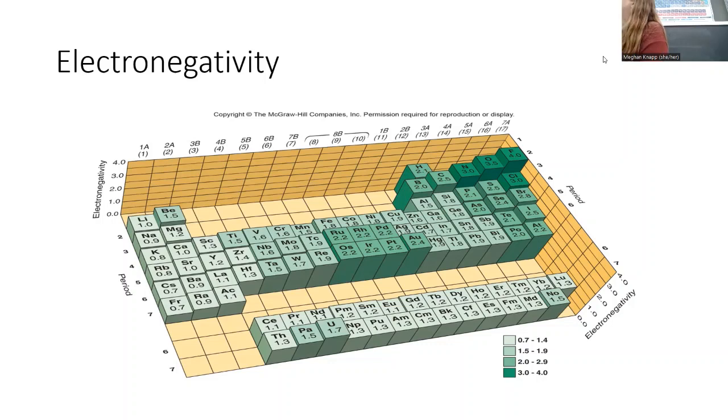So fluorine is the highest. It's 4. Now, why don't we have the noble gases in there? In Linus Pauling's day, they didn't really think of noble gases as ever bonding. And since this is specifically about how attracted electrons are in a bond, they just didn't include the noble gases. But what if noble gases? What would you do with noble gases? Do noble gases have electronegativities?